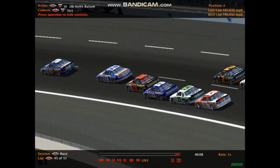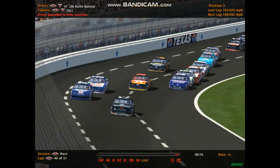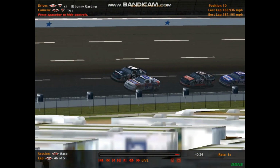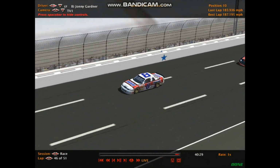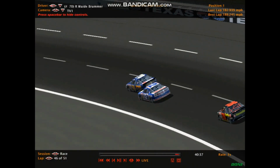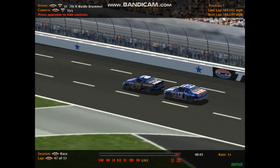Some of these cars look like they just came out of Bristol. They're scraped up, beaten up, everything. In fact, Bristol is next on the tour, believe it or not. Part of the three straight on the short track here. And whoa, Deaver's right in the middle of this whole deal here. Gardner almost hits him. That's going to cost Gardner, Osborne, and Collins, and Brommer as well. Jefferson's still up ahead. Here comes Rob Evans in car number 12 to the low side. A pair of blue and white cars here. One's a Pontiac, the other a Buick.